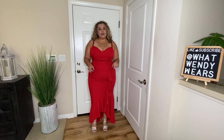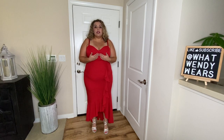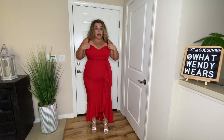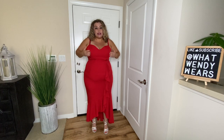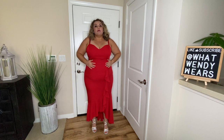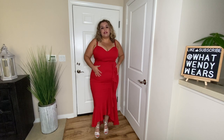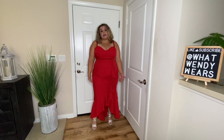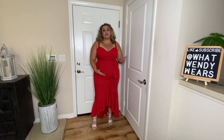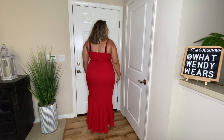This dress is similar to the last one, but it's cut a little differently in the front — it doesn't have that crisscrossing, so I don't have any fit issues at the bust. It does have built-in cups, so if you're large-breasted I don't think you need a bra. I love the fit and how it skims my body. It has a detail that keeps focus away from the midsection, and I really like the length — it's longer in the front. There's plenty of room to move, and it has a little train in the back.